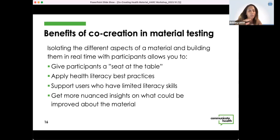So basically, by breaking apart each of our research questions and asking participants to respond to those directly, we're more likely to get what we want to know. So get really below the surface level and understand what we need to do to improve this material. So for an example, let's say we wanted to know whether our content is actionable or not. We'll ask them about the first step they will take after reading a material, so what they would do next. And if they answer, I don't know, then we likely need to change something in the content or design and really make action steps more clear.